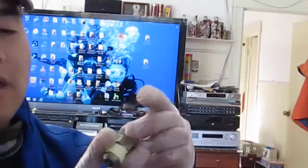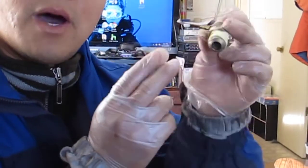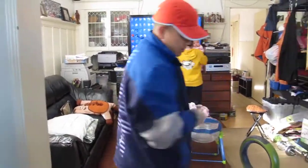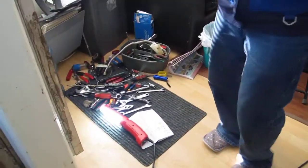And when you're done, you're supposed to check with soap and water. You just put soap and water around the fittings and see if any bubbles come out, and that tells you if it's a leak. And that's that. Oh, and I also had a fire extinguisher right here just in case. Took the fire extinguisher away, and the whole family's still alive. So that's how I was able to make this video.